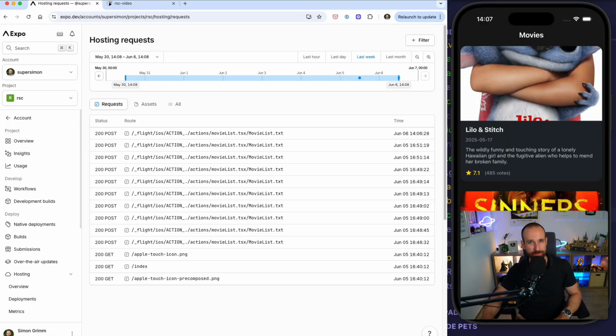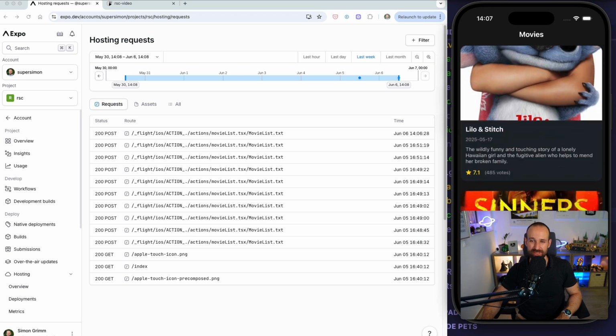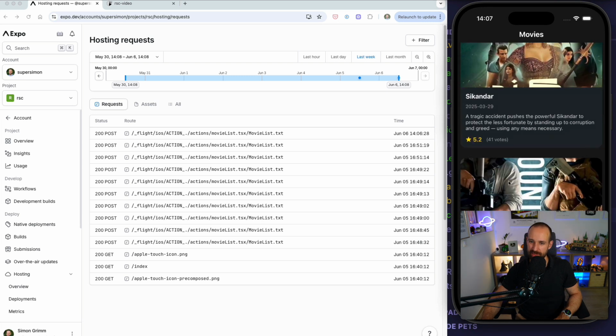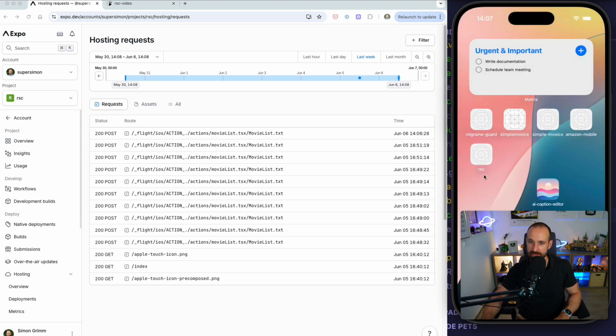All right, to skip the build process, I made this a bit faster. I'm using the app I had yesterday already deployed. Looks slightly different. Actually it looks a lot better. So this is the app I wanted to build. And in this application, once again, same logic. It is using the expo router origin set to my endpoint here. And you can see right now it's June 6th. So let's kill this one and let's start it again.